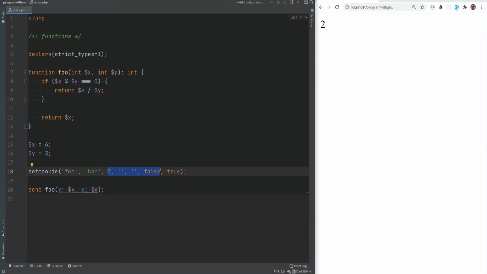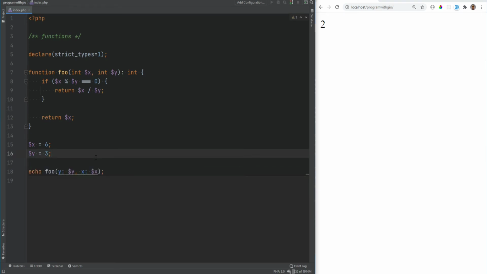With the named arguments, you actually don't need to do that, and you can simply name the HTTP only argument and name the other ones too, name and value, and this will work just fine. As you can see, this looks a lot cleaner. You don't have to worry about passing in those default values, and if in the future those default values change, you don't have to change anything yourself in your code.